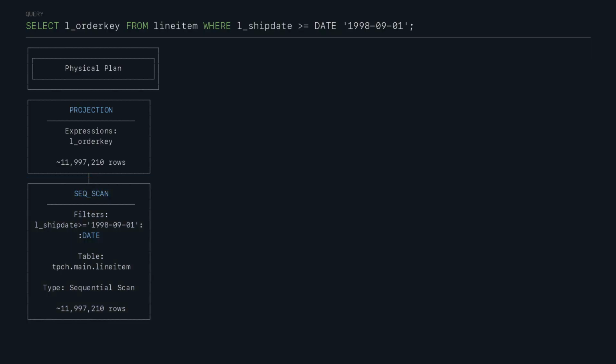This is filter pushdown. The optimizer moved the where clause from a separate filter node into the scan itself, where it costs the least. With filter pushdown disabled, the scan returns every row of line item, all 60 million. The filter is not inside it. A separate filter node now sits above the scan. It receives every row and applies the predicate. Rows that fail are discarded here rather than at the source. Same answer, same data, but every row traveled through one extra operator before being discarded. On a 60 million row table with a highly selective filter, the cost difference is large.